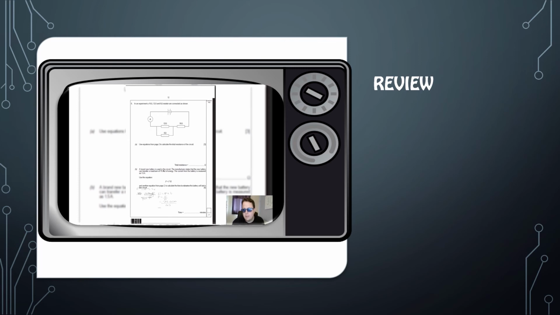Why 75,600? Because it's 75.6 kilojoules, so 75,600 joules. So we do that sum, 75600 divided by 45 gives us 1680. But that's in seconds. We need it in minutes. So we divide that by 60 to put it in minutes, which is exactly 28 minutes.